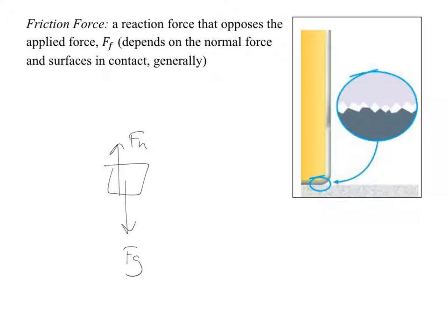So when you want to push an object or slide an object, the reason you have that initial friction force is because these surfaces are not really smooth. The bottom of my iPad case is definitely not smooth. It's meant to grip, right? So it doesn't slide anywhere. So the table itself, you would think is smooth, but when you push on it, it's meant not to move. So that's what's happening here. There are these little peaks, right? And between those peaks, there's adhesion.